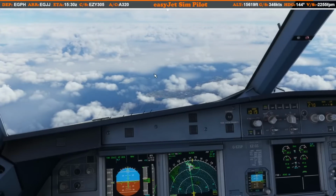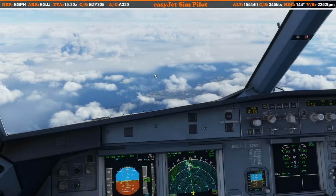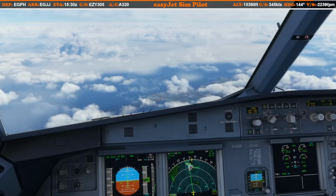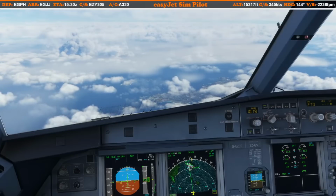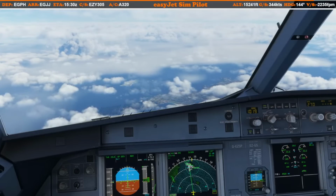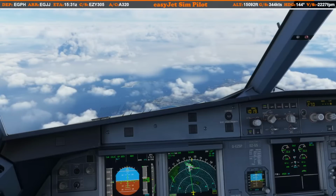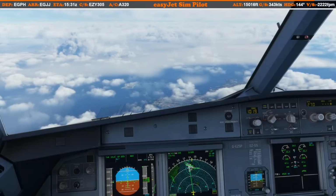So yeah, fuel, what have we got? We've got 4.5 tons. The problem with the forecast here in Jersey is I don't think it's going to get any better. So we could sit there at the Jersey VOR and circle for 20 minutes and we'd still be fine with the fuel, but that might just be 20 minutes wasted. The trend appears to be getting worse, not better.